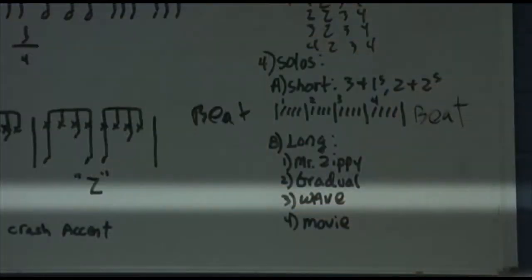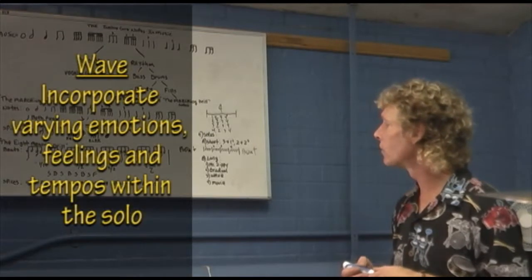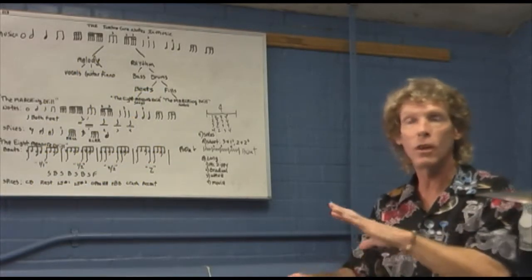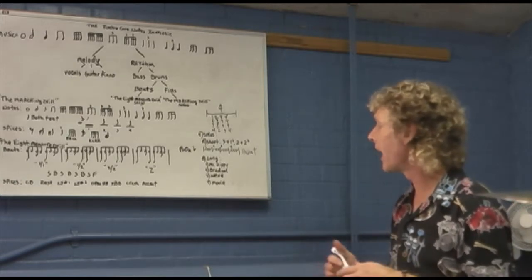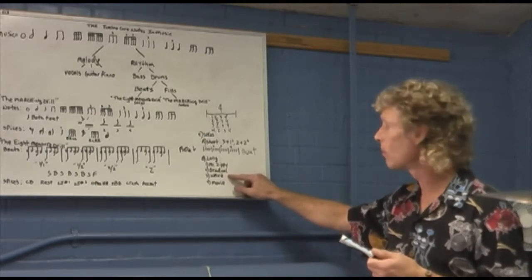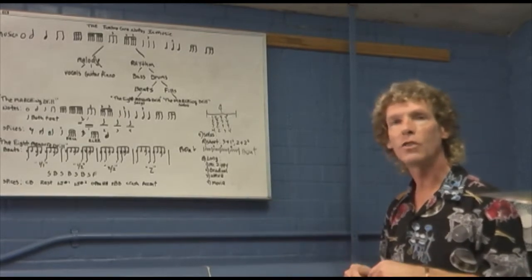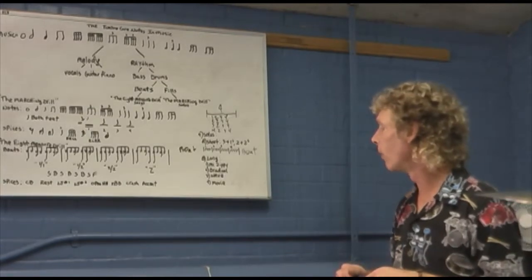Wave solos allow you to incorporate varying emotions, feelings and tempos within the solo. You can start off slow, increase in speed, slow back down. I've seen drummers play with their hands and use other percussion instruments, shakers, whatever you like. The point is that you're not stuck with one tempo. You can deviate from the tempo. Crowds love those. Again, finish the solo strong, either with one specific hit, or you can end solos with a 3 or 4 measure slowdown, a retard, if you will.